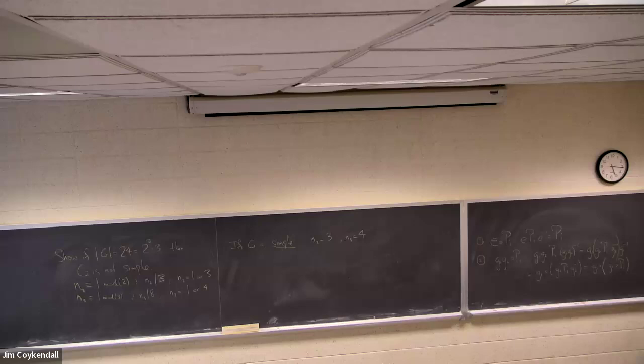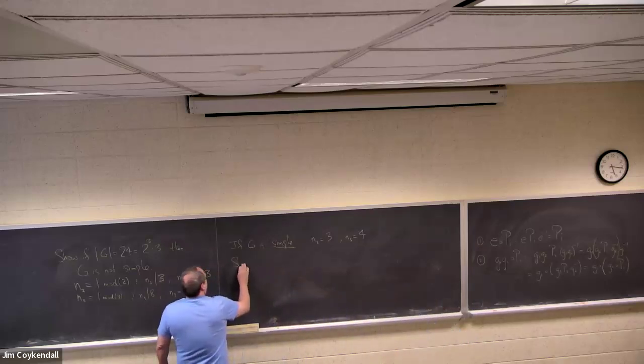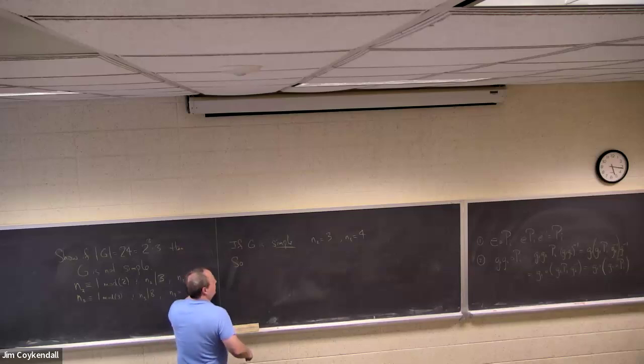You also don't know, and it is true that maybe I've got 3 Sylow 2 groups, but you don't know how they intersect. If they intersect trivially, only in the identity, then you can probably count things out. But they could intersect in a subgroup of order 4, and now it's much more complicated to count things. You might be able to do it, but here's a shorter way. I'm going to focus on 3 just because it's small. It doesn't matter, I could make this play out with either one of these.